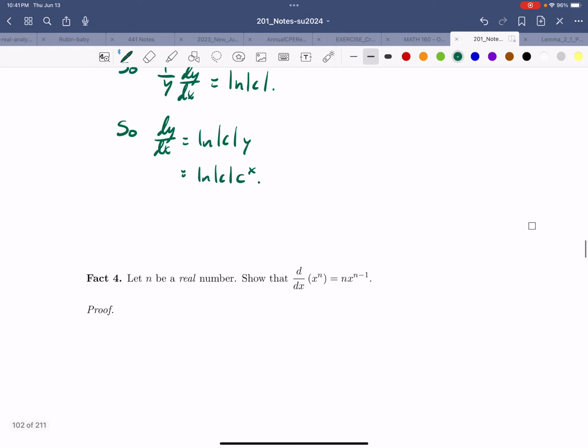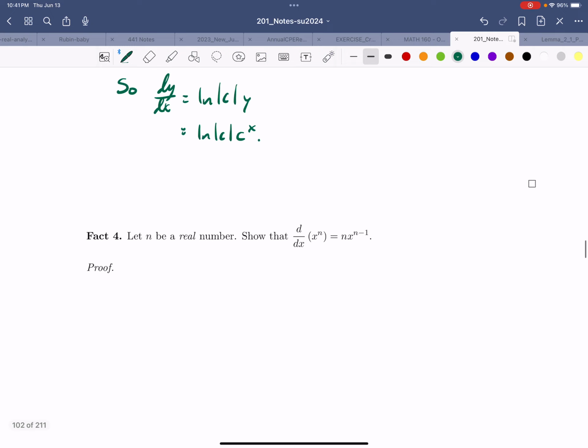Now also, if you remember back to section 3.1, I told you that in section 3.6, we would prove the power rule for real n's, for all real numbers. If you go back to section 3.1, we proved the power rule only for non-negative integers. The quotient rule can be used to show the power rule is true for negative integers, but we never actually proved it for decimals, fractions, or square roots. But it turns out it works for all real numbers n. Here's the proof.